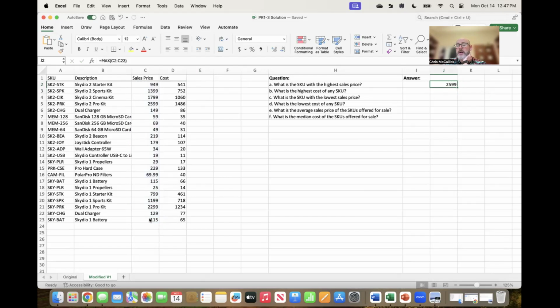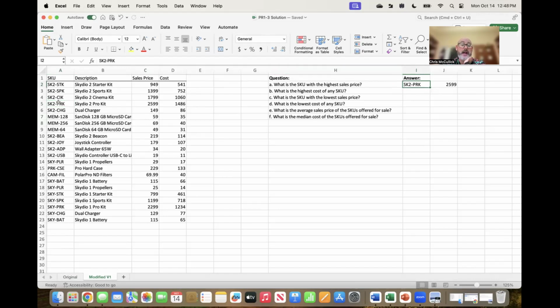And that is going to give us our highest value. And so then we're just going to go to that. So 2599 is right here. And we can tell if we just go over left a few, we get to the SKU. I'm going to copy that with Command C on a Mac or Control C if it's a PC, and I'm going to paste it here, Command V or Control V. You could also right click if you want to. There's a number of different ways you can do this.